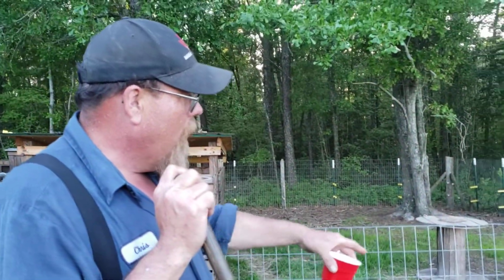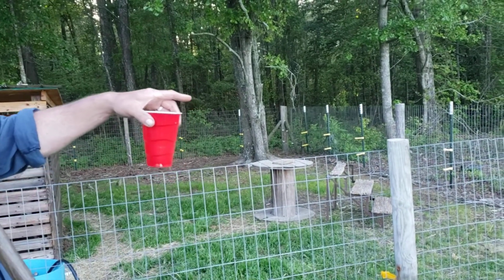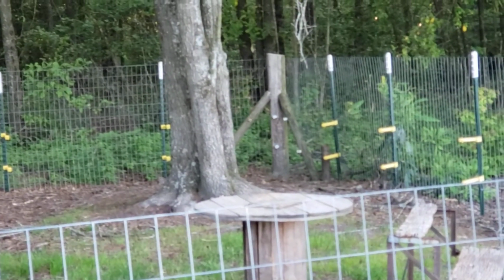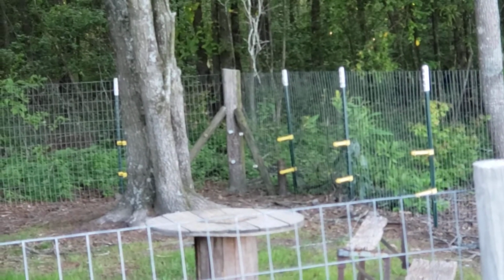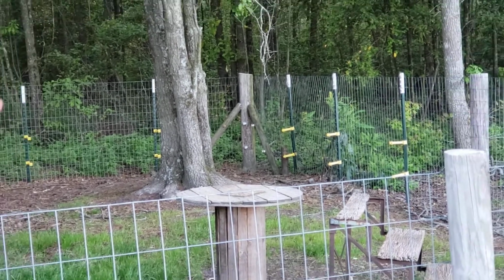That's 4-foot wire, 2 strands of hot wire on the inside. Those are light poles in the corners. They're small, the small end of the light pole. And of course the post moved a little bit when we pulled the wire tight. But you can zoom in and show you the corner braces. It really needs those on every corner.